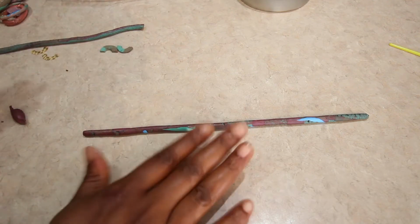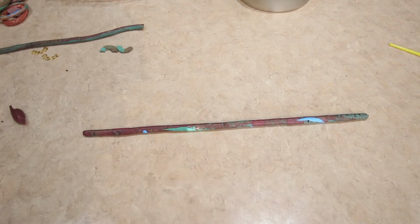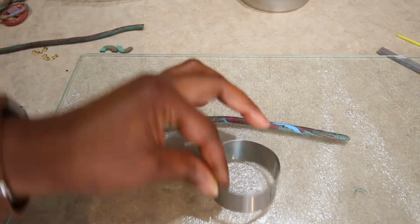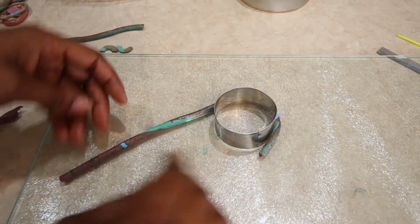Now guys, these are the exact same as what I told you from before in regards to not getting these things dry. Because once you dry it, it's going to crack and we don't want it to crack. So we're going to take the size that we want and we're going to wrap it around.